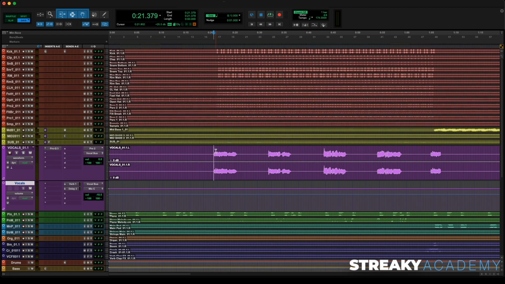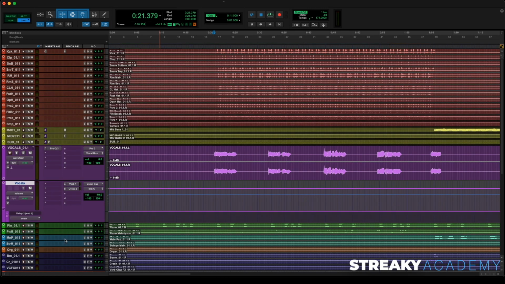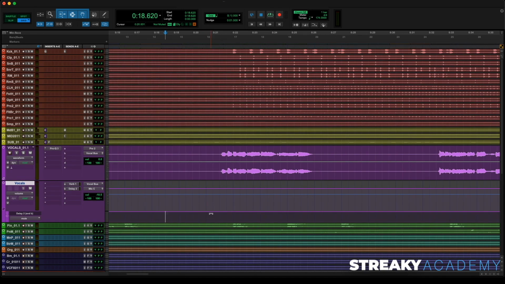I'm going to do this the automation way. What we need to do is come down to our automation lane of our output bus, pick the delay, and we're going to pick the muting function. What this means is I'm going to be able to mute the send. If I zoom in here, I'll be able to determine exactly when the send is open. So for all of this section here, I want all of this section to be muted, but only come in and send this part of the vocal in to get delay. Let's have a listen to what that sounds like.